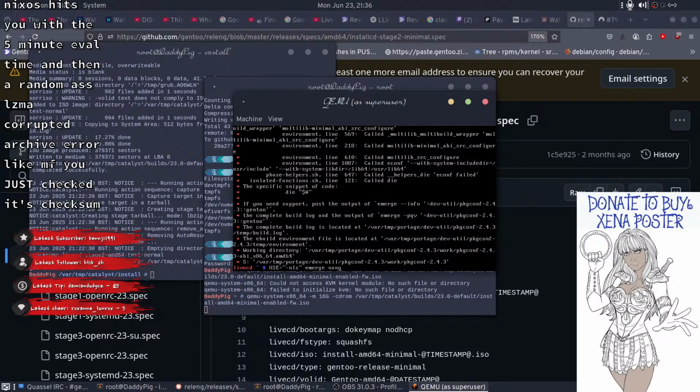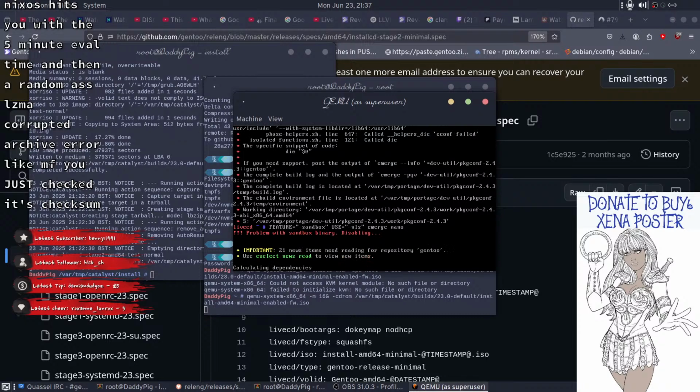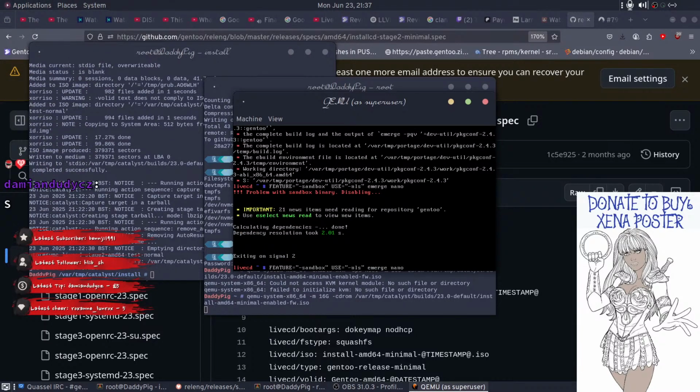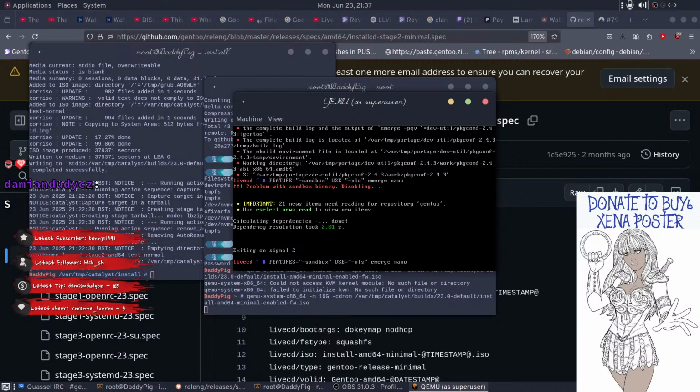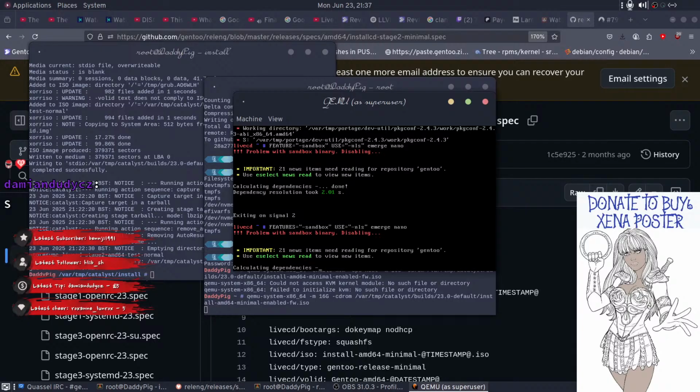I wonder if we disable sandbox. Have I spelt features wrong? I have spelt features wrong, fuck's sake. It's always a fucking S, isn't it?